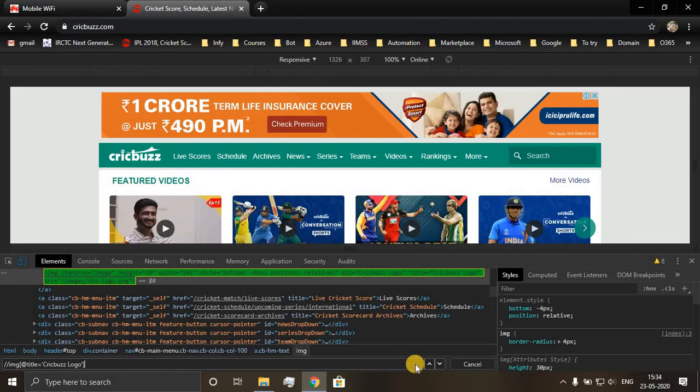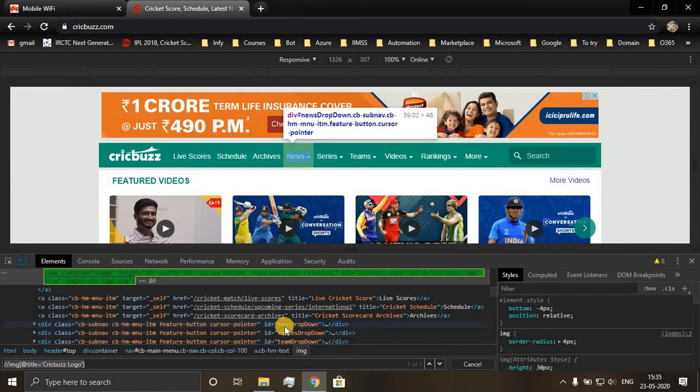If it was not matching, like if there are 2 or more elements present using this XPath, then you have to do some modification in the XPath. So we'll see that example as well. Yeah, here I think I found a better example. Yeah, this looks fine. See, these 3 web elements contain the same class name. So this is the class name. You can also search a web element using the class name.